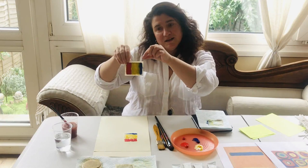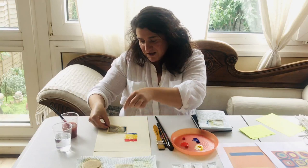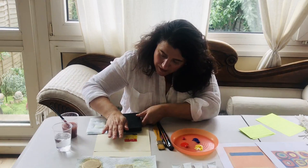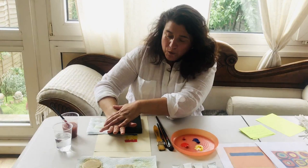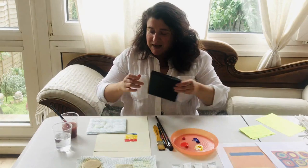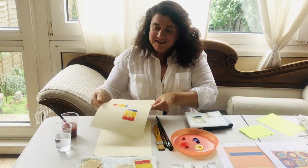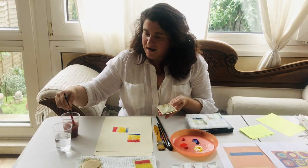And I'm going to try and turn it horizontal this time. So I'm going to do a horizontal one just here. So get our kitchen towel, put that there, get our book and press down again quite firmly and hold for a few seconds. Now take everything off and there we go. Can you see that, everyone? So let's have another go. Let's create with the other tea bag another Rothko inspired painting.